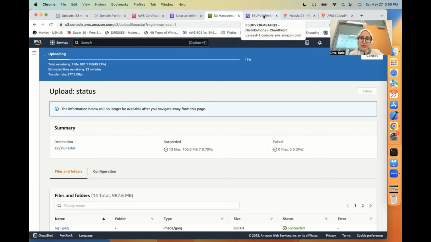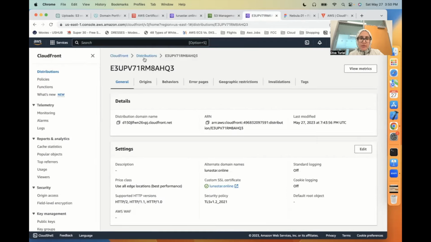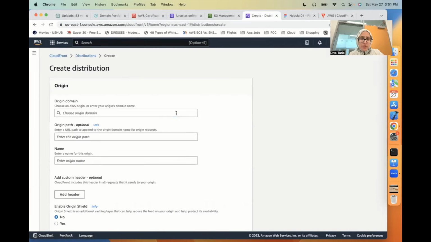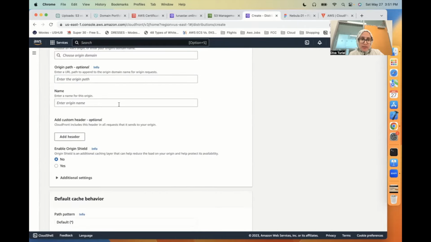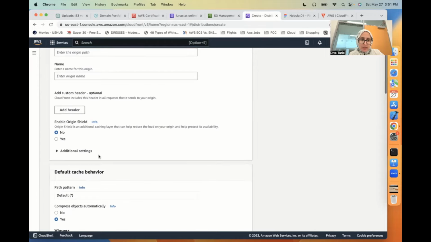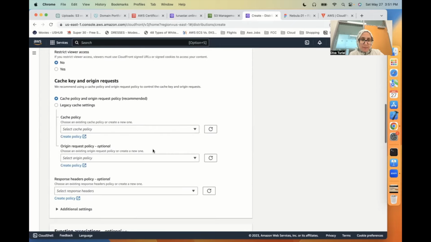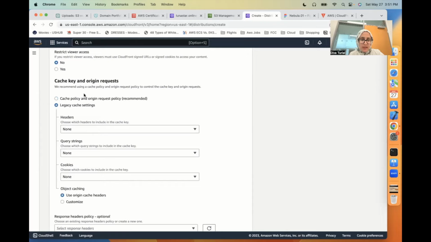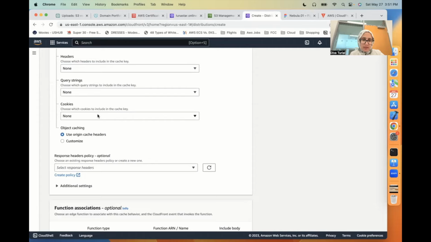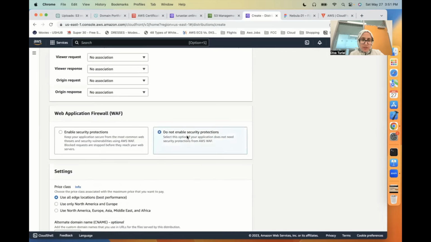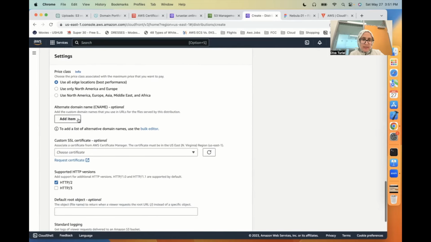And then once the S3 bucket was created, you went to your CloudFront distribution. In the CloudFront distribution, you create distribution. And here you actually selected your S3 as an origin. The name was automatically filled, and then you didn't touch anything else. You said redirect HTTP to HTTPS, and then in the origin access identity, you selected, no, not this one. This is not the one that was for the origin access identity. It was something down there. For this one, we selected this one.